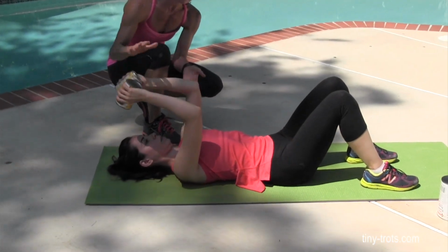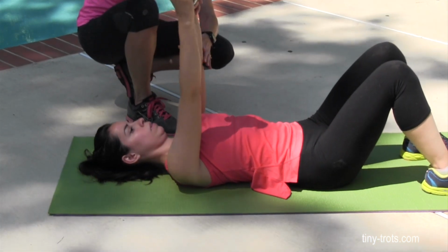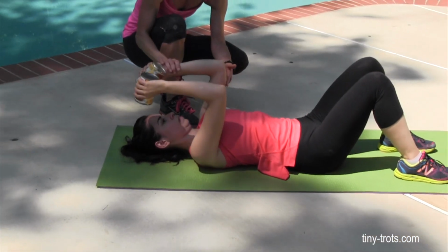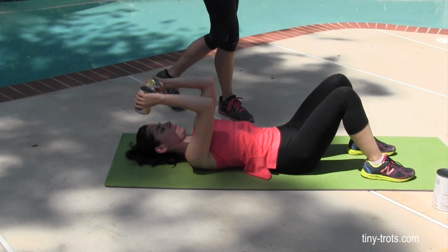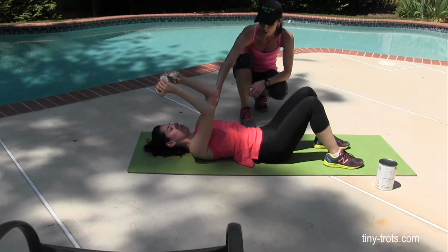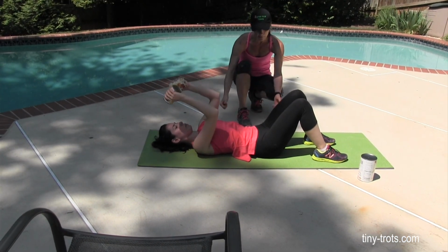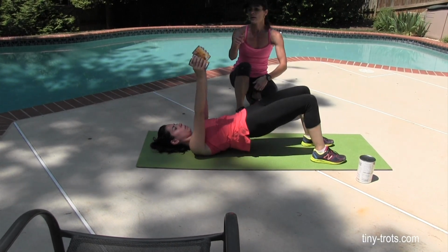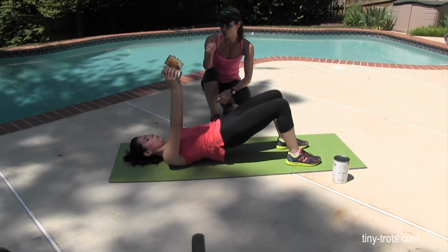So it looks just like this, and it's important that you keep these elbows close together, and nothing moves except these forearms up and down, so it's all hitting this tricep right here, which every lady, everyone wants to work on, right? No one likes that flabby tricep. So we're going to work it here, and then you're going to raise the hips again. So come down. Now this time, hips come up as the weights come up. Good, keep going. Exhale as you come up. Good, looks great.